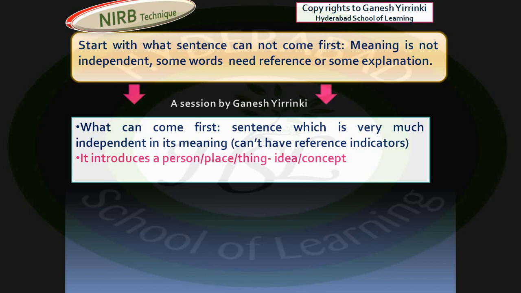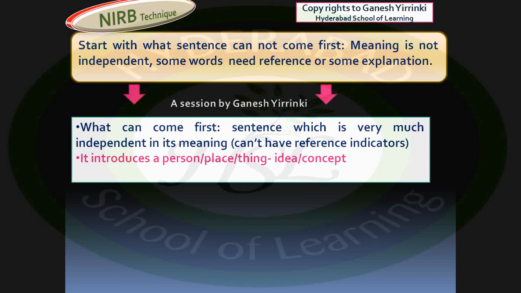That means, within a sentence, the words might not be independent. In such cases, we will not consider sentences wherein we have words which are dependent. For example, "This country is famous for unity and diversity." Here, "this country" is a dependent word. That's a reference-based word, which means it needs some reference; otherwise, that word cannot be independent. Hence, that sentence cannot be independent. So a sentence which has reference-based words cannot be considered a first sentence in a paragraph.